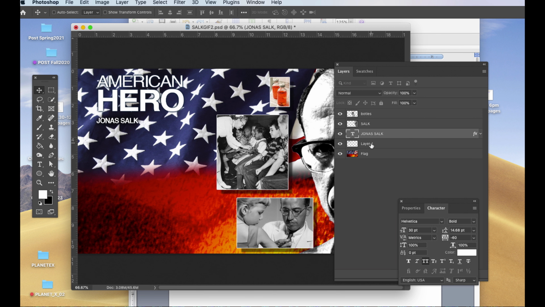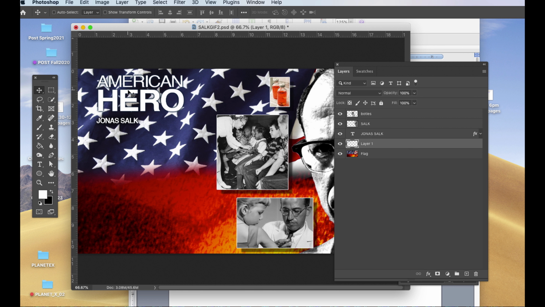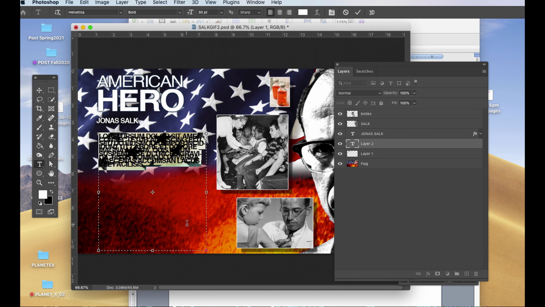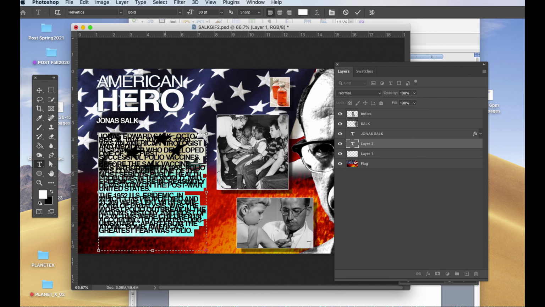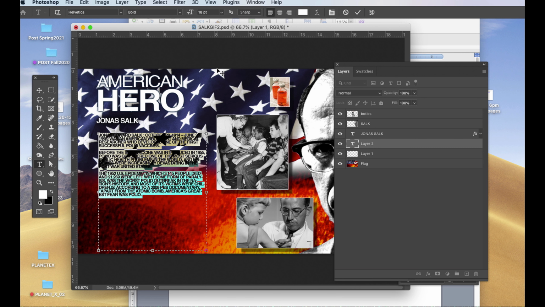So I'm going to click on the layer below where the title text is because it's rasterized, and hitting T on the keyboard I can click and drag the type box I want to put in, and then I'll hit Command-V to paste. Now I want to select it all and change the type size. Clicking anywhere inside of the text box and hitting Command-A will select all the text. We're going to change the point size to 18. And I want to make sure that the spacing is correct.